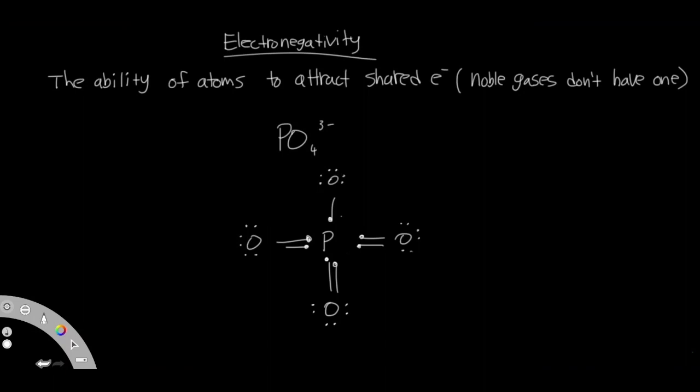Unfortunately, phosphorus can only have a valence of 5. So this would not be possible. So we would have to change this up and make sure that phosphorus has 5 valence electrons. If we do it this way, as we can see, 1, 2, 3, 4, 5. So this has 5 valence electrons. This is how it will look like. Now, the other 3 negative charges would have to be here, here, and then here, because then an extra electron got added.